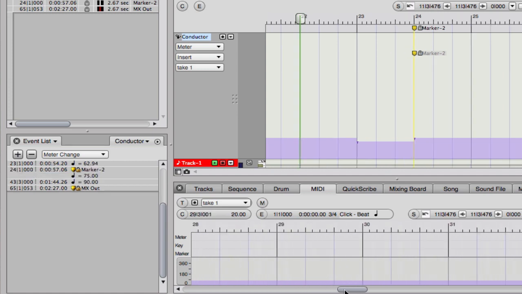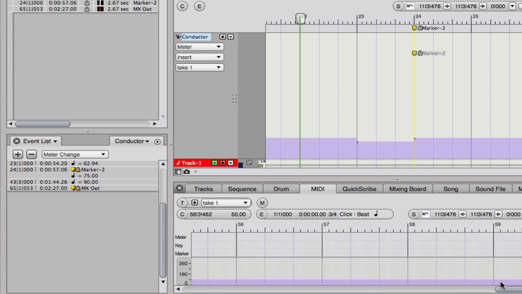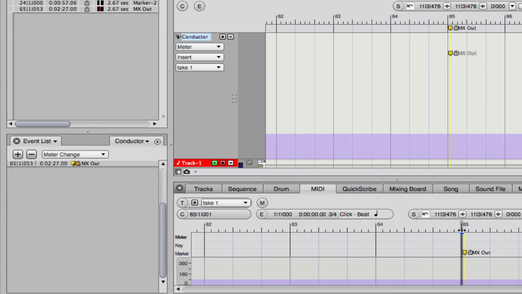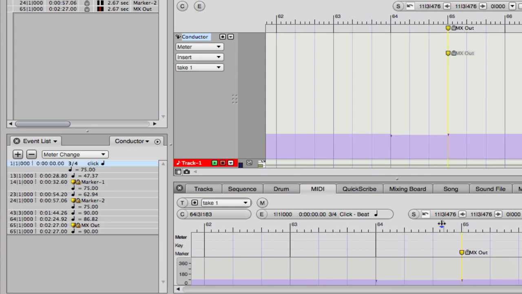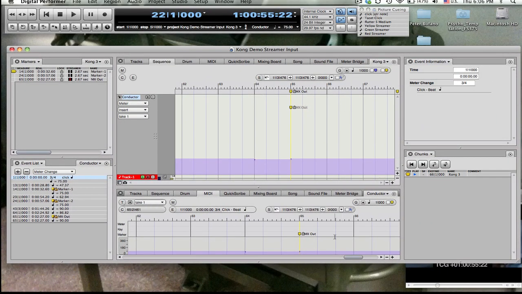And now I'm scrolling up to measure 65, where the music out is, and we have to get that red streamer to nail that one right on the measure. Click and a drag, it snaps right on. You can see the little dip, a little retard. So that's all the retiming we need to do to get the retards to work out.